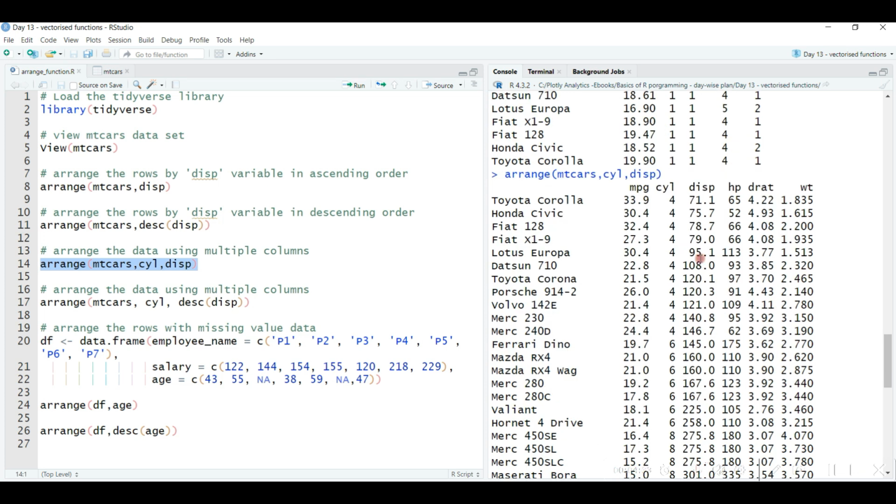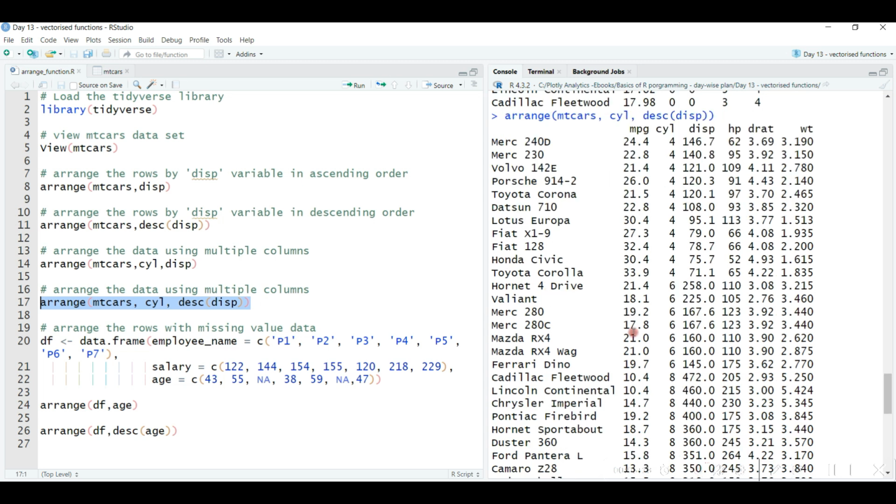And then if you look at the disp variable, the values are arranged in ascending order within the subgroup of each engine cylinder value. So for the 4-cylinder engine, the disp values are arranged in ascending order. For the 6-cylinder engine, it is the same case, and for other cylinder engines, the same pattern is repeating. In the next example, one variable is arranged in descending order and another one is arranged in ascending order. So if we execute this, then we can see that the cylinder variable is sorted in ascending order and the disp variable is sorted in descending order within each subgroup of cylinder values.